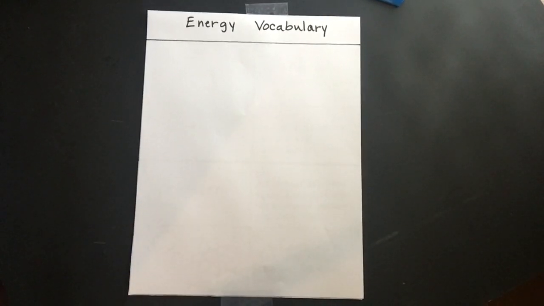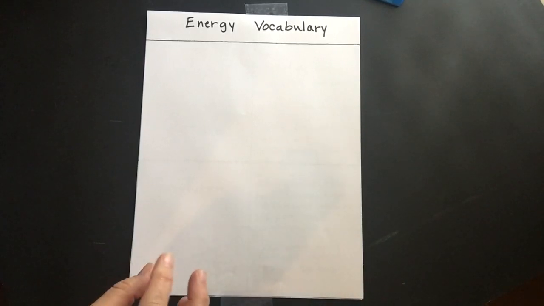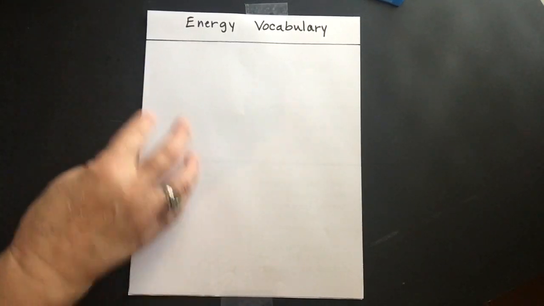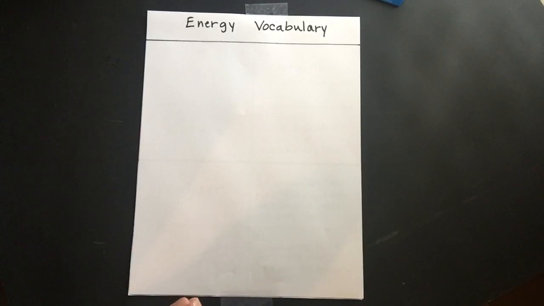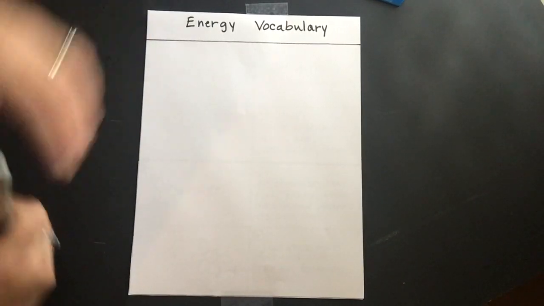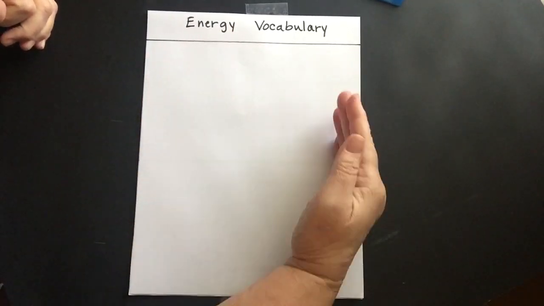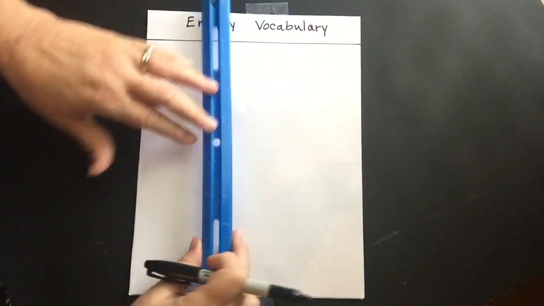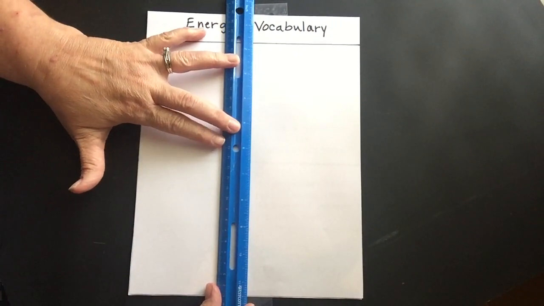When we say that it's Foursquare vocabulary, that means that we're going to make vocabulary entries using 4 boxes for each vocabulary term. What you'll be able to do is fit 2 of these on each page. So we need to set that page up first with our boxes before we start. Okay, so what we're going to do first to set up our page is divide it in half this way. So we're going to draw a vertical line down the center of the page in order to divide it. That's the first thing we're going to do.